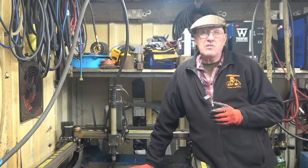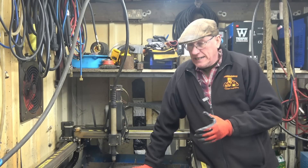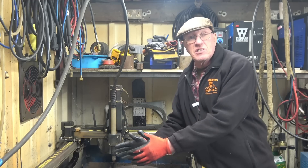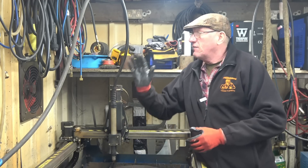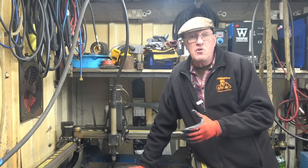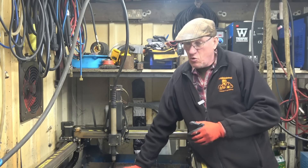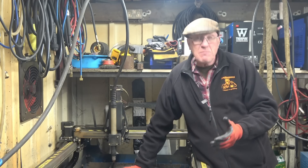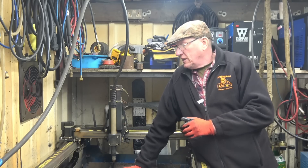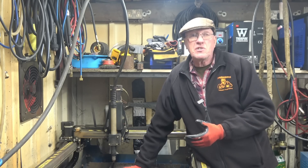The table came with a water table — a trough underneath that you fill with water. I used that for a while and then gave up with it and put a big downdraft fan in the center, plus a big extractor fan on the wall. Plasma cutting is dirty, horrible, messy stuff — you tend to stay outside the building when you're cutting. I'd like a bigger table, a four-foot square, but I just haven't got the room. Being two foot by four foot means I can get an eight-foot sheet of steel cut into four pieces and use a four-by-two straight on the table.